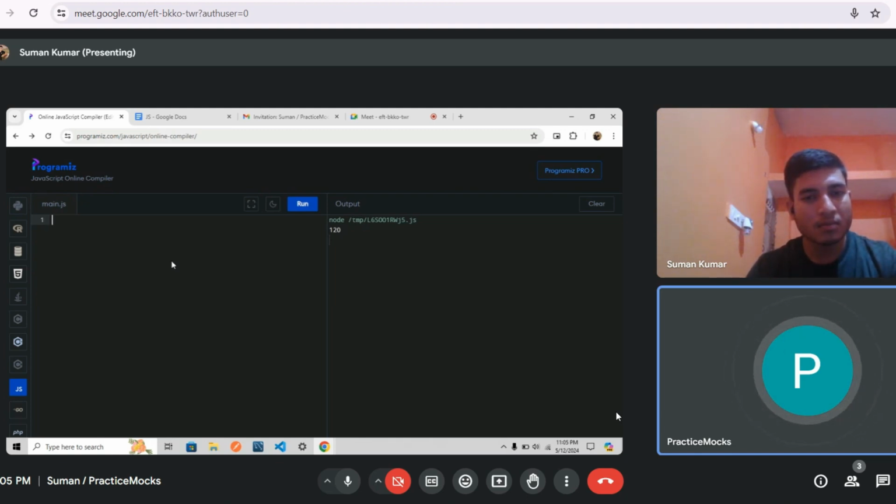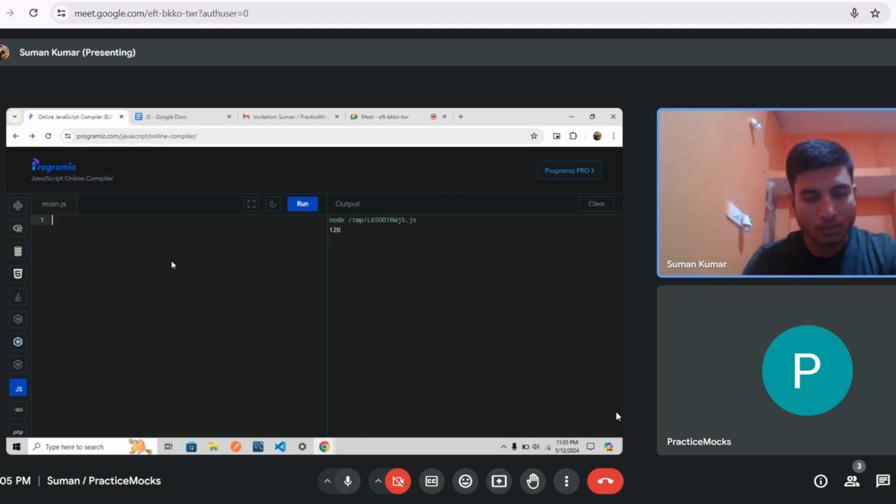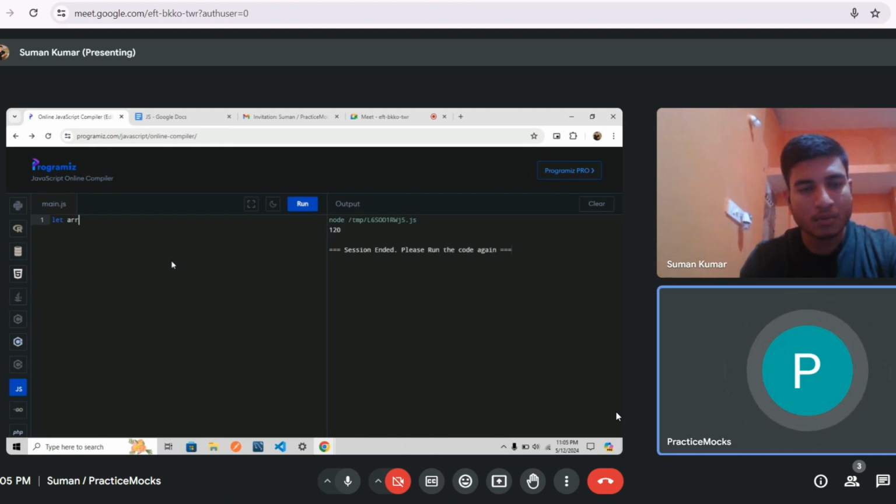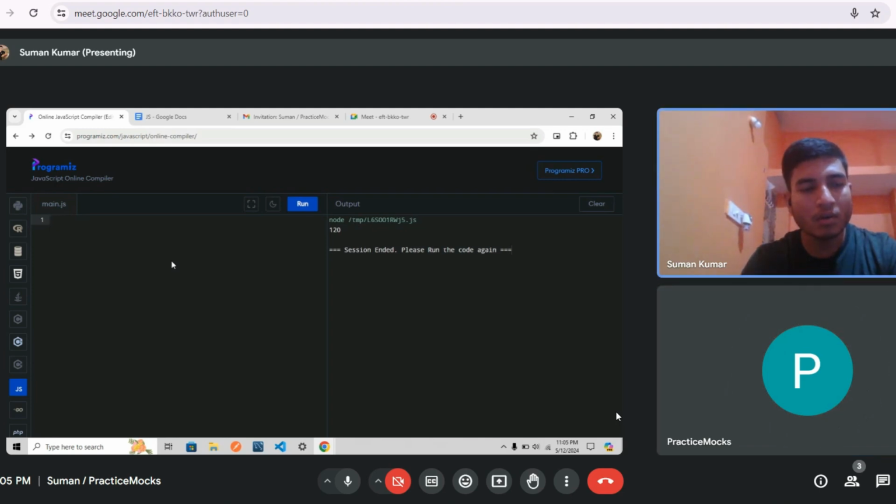Is there any method that we can remove the last element? There is one method with the help of which we can remove the last element of an array. Using filter or splice?